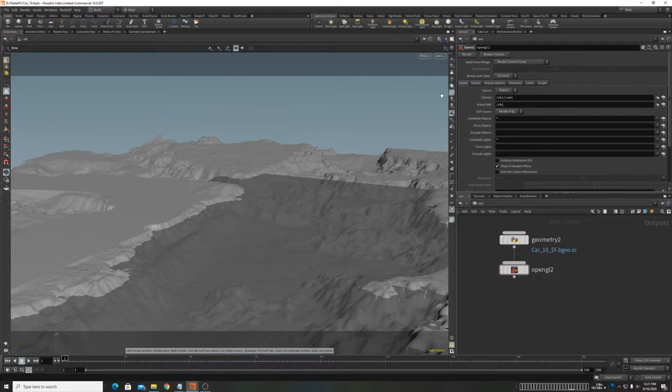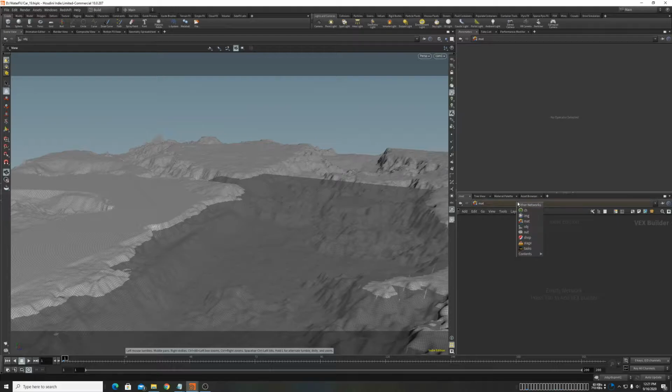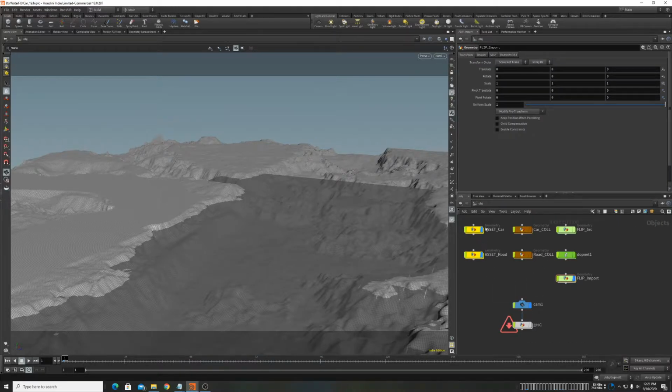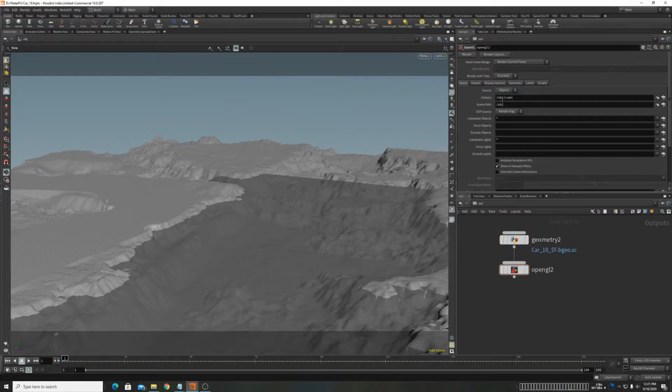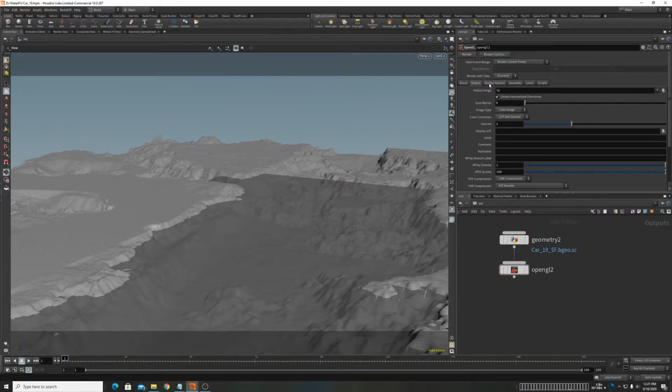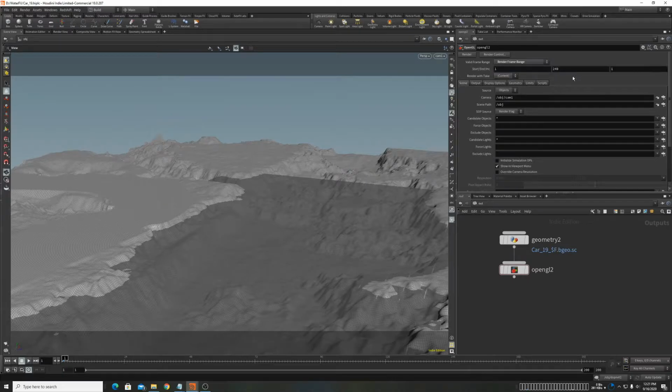So here we just say what camera we want. It's camera 1. For the scene path, we just want everything rendered, because why wouldn't we, right? Yeah, we got the road, car, and the water. So we really don't have to change anything here. We can go back to change the frame range 1 to 200, and cool.